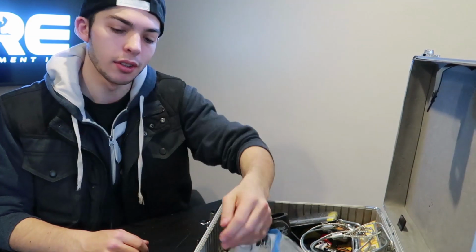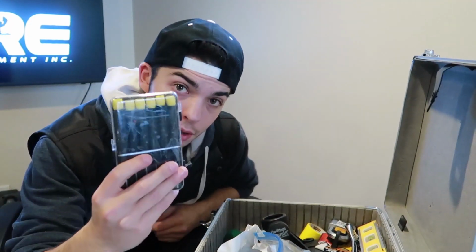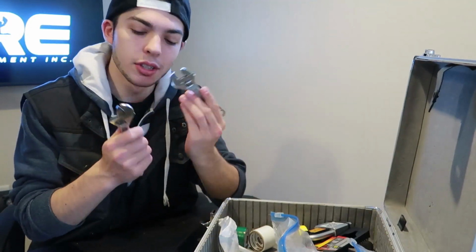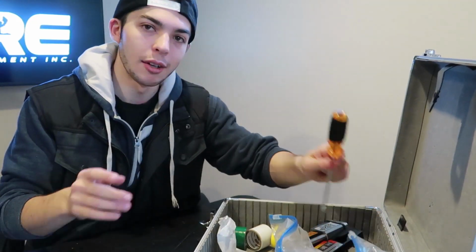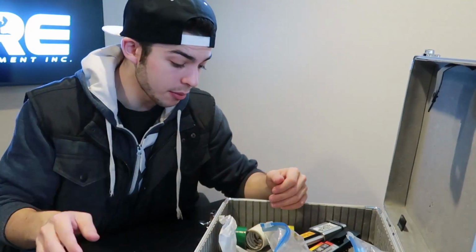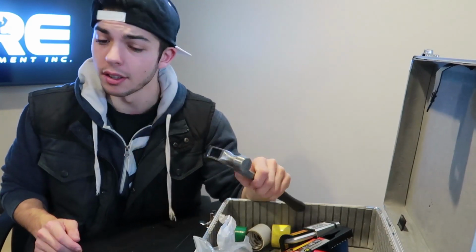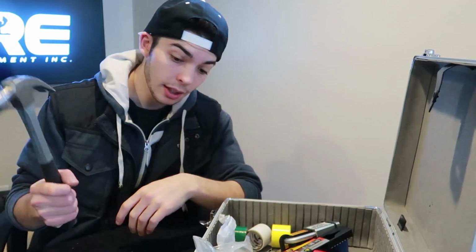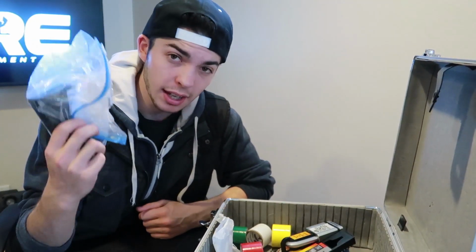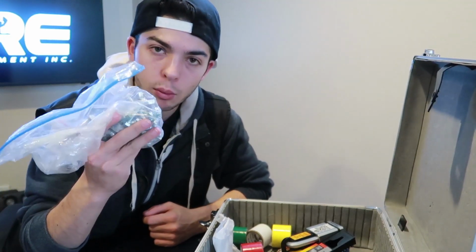We got bungee cords, safety cable, mini screwdrivers, on stage speaker mounts, leveler, pliers, wrenches, screwdrivers, more screwdrivers, scissors, a hammer. Always have an extra hammer with you if you are running global truss. You never know when you might need an extra one if you got more than one guy working on global truss. Brackets for my color strips. These are just extra ones, different lengths. Bolts and just random hardware in here.